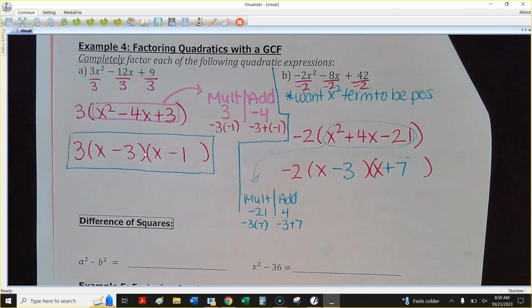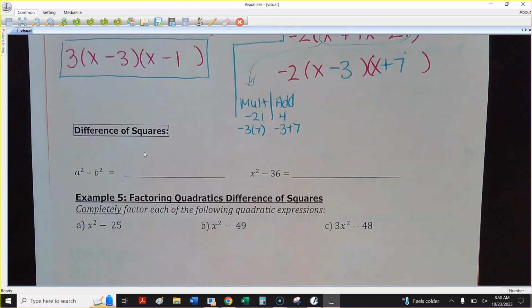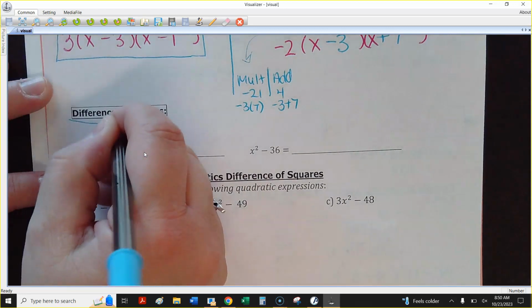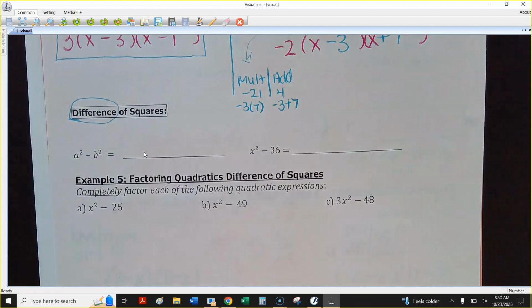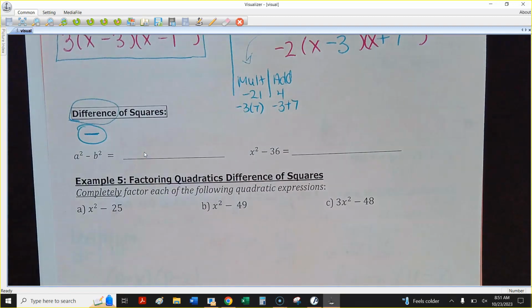Okay, last thing I'm going to have you guys look at here real quick. This is kind of like a special case of factoring, and this is called a difference of squares. What do you guys think of if I say the word difference? Like, what math term do you think of? If I find the difference between two things, what am I going to do between them? What do you think? Yes. Okay. So this has to be subtraction. If you have adding, you cannot use this.